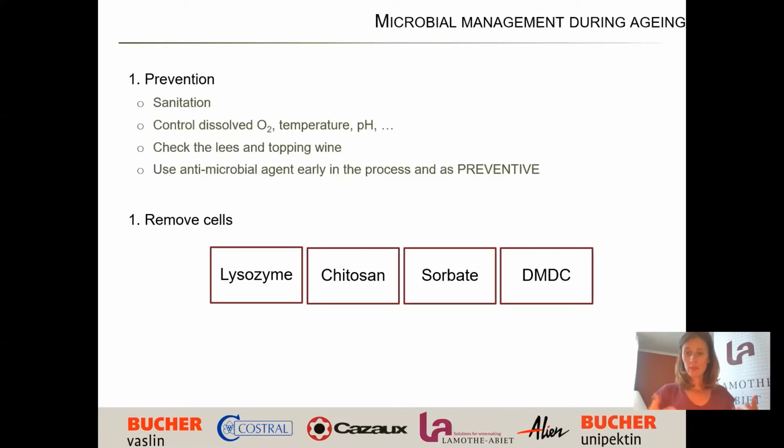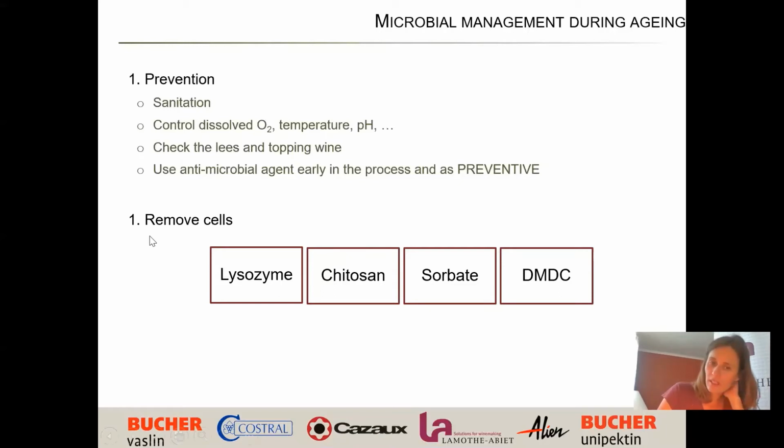What do we have available to us to remove the cells of the microbes, to kill our microbes? We have lysozyme. Lysozyme is very good as antimicrobial for bacteria, for lactic acid bacteria. So it's an egg white protein, so it is an allergenic product, very efficient against Lactobacillus, Pediococcus, Staphylococcus. You can use it on juice or on wine. Just know that there is some side effect of lysozyme, as it is a protein and it's an allergen molecule.